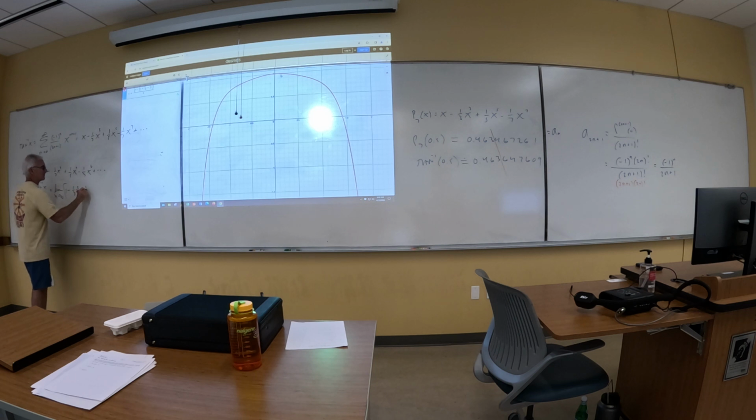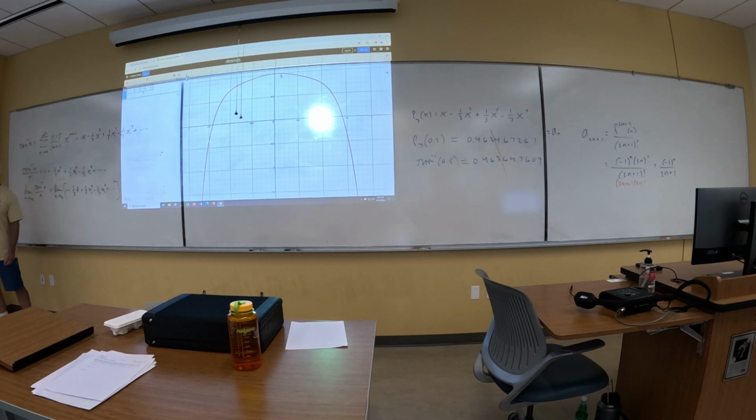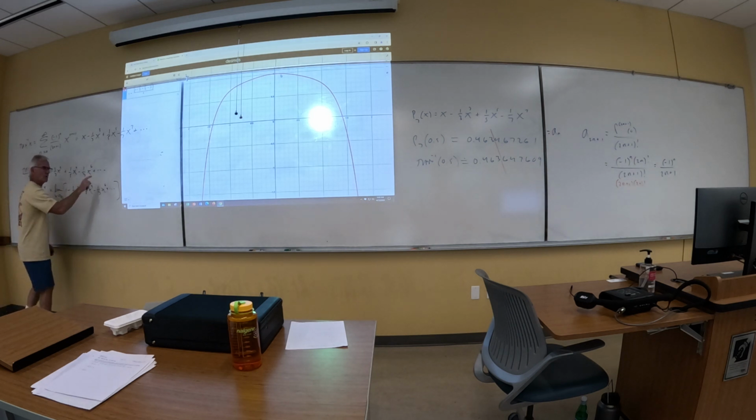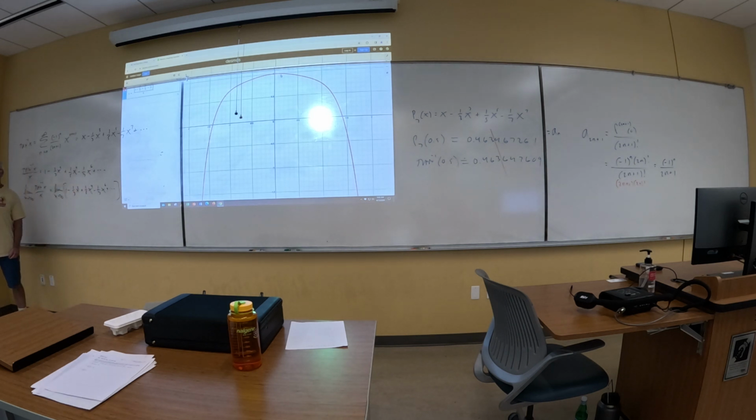I'm going to rewrite it one more time. By the way, is it legal to put plus dot dot dot and not put any more terms? Yes. Why? Because what's happening to my exponents, first of all? They're growing. They're getting bigger. And x is approaching 0. So isn't every term after this, forever and ever and ever, isn't every one of those terms going to approach 0? Yeah. So do I need to keep writing is the question. No. Can you evaluate this limit? Yeah. 1.